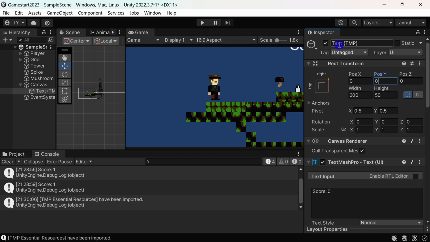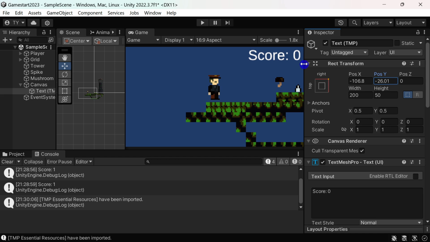But we probably want it in a much better place, so we're going to move this around and make sure that it looks okay. Alright, so now we have the canvas in place, and it shows us the current score.